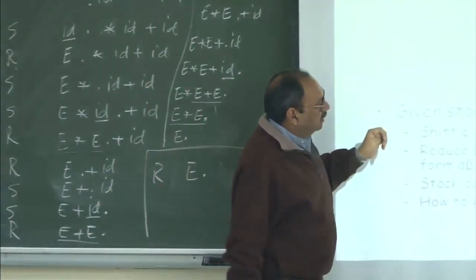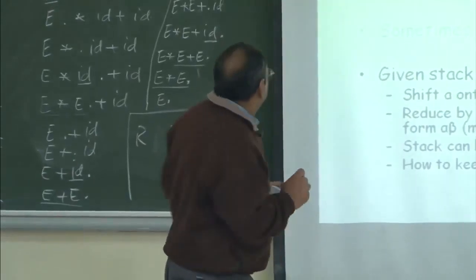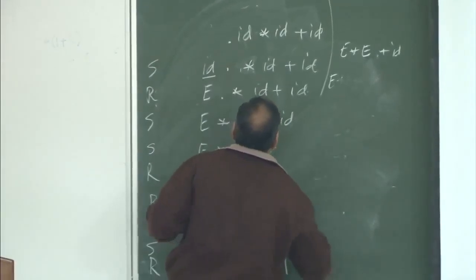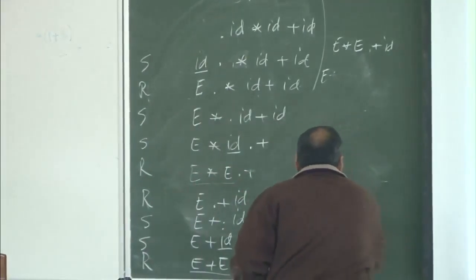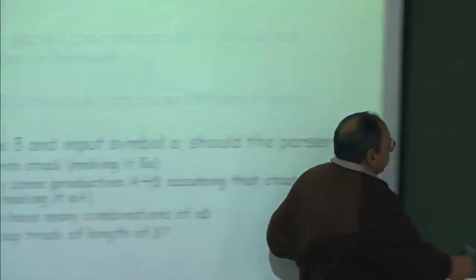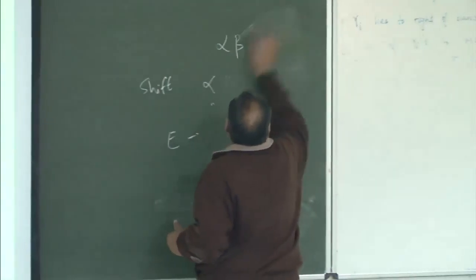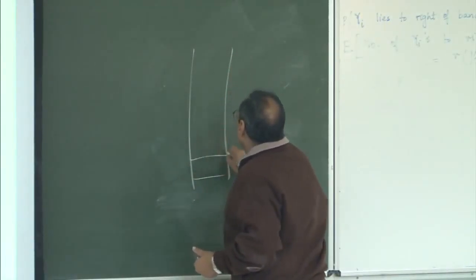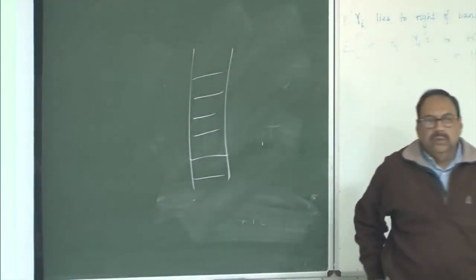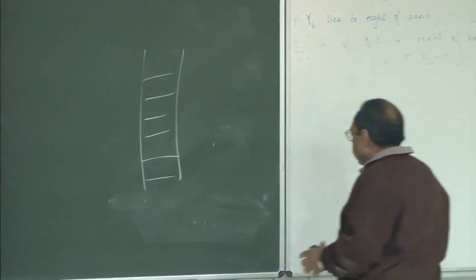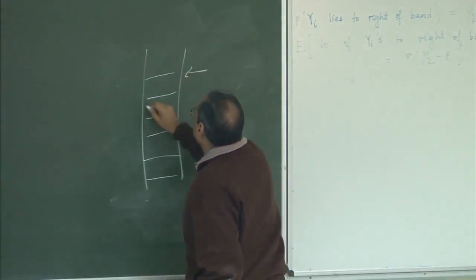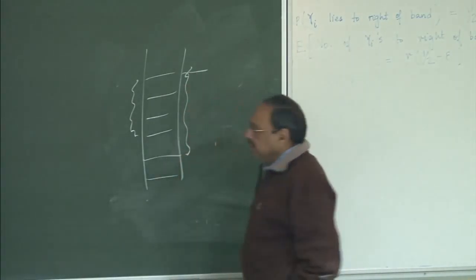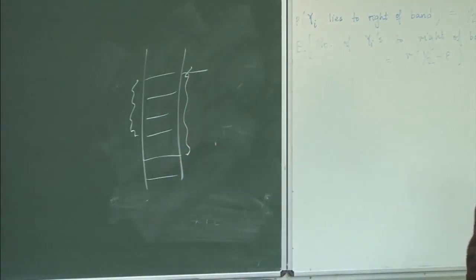So what you have to remember here is that if I take the stack, look at it this way. Let me just explain this point. There's an important example which is a running example for us. So suppose this is my stack. It has a lot of symbols. Now when I say that I am matching the right-hand side of a production, suppose this is the top of my stack, I can say this matches the right-hand side of a production and this matches the right-hand side of a production. My grammar can have such patterns.